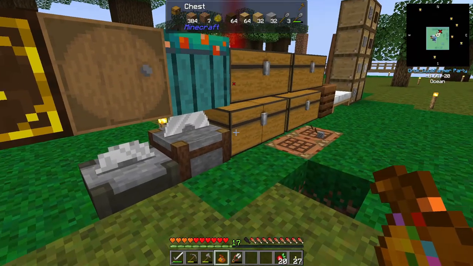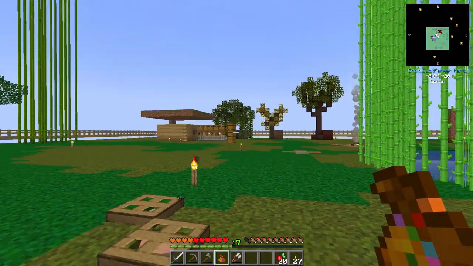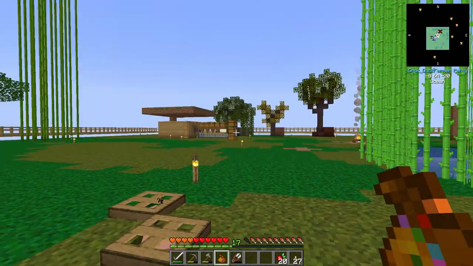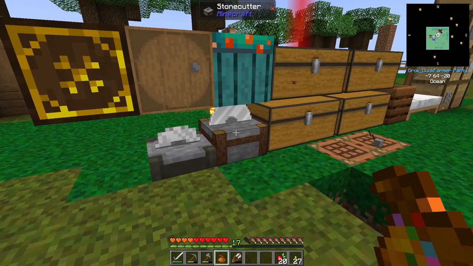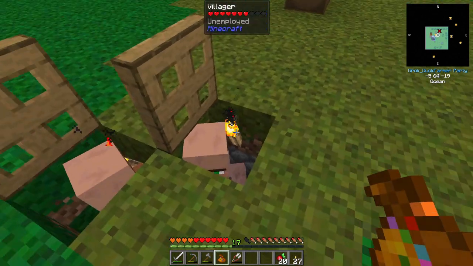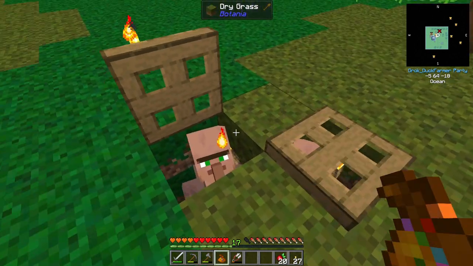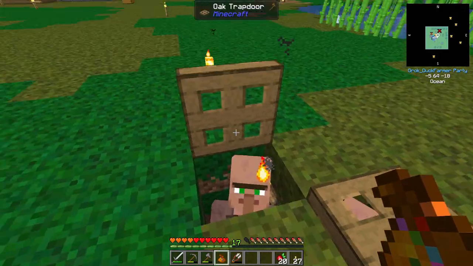What have I tossed around here? Oh, I made the willow woodcutter because I had some of those woods over there, and it requires one of these 3 woods to make that. That way I can sit there and chop up stone, and I can chop up wood. Both are very cool. I haven't shown off. I had this villager earlier, and I got this villager now recently. He's a little hot-headed there.